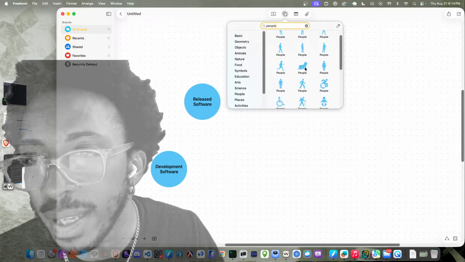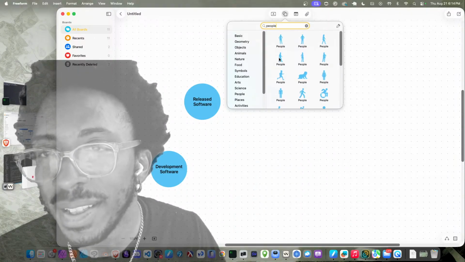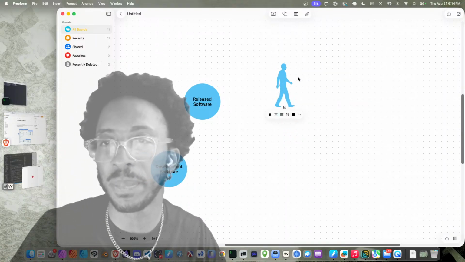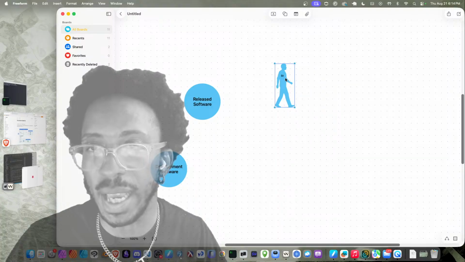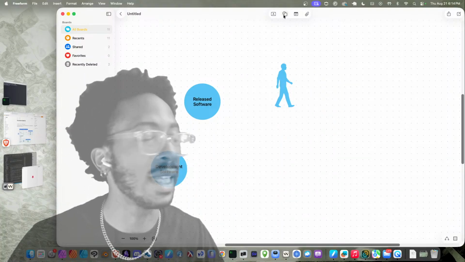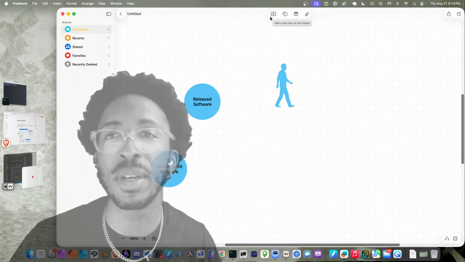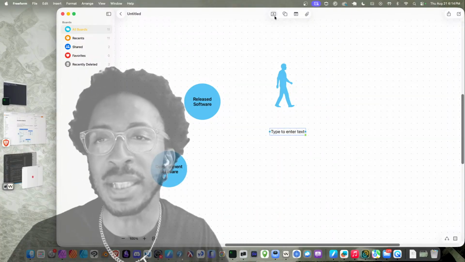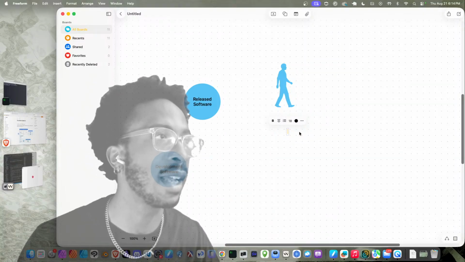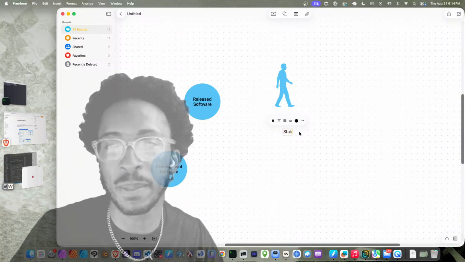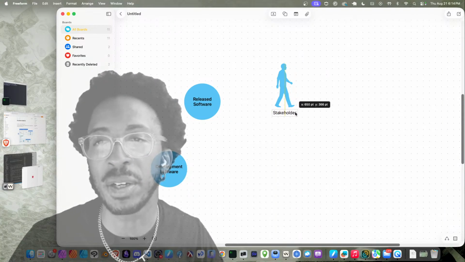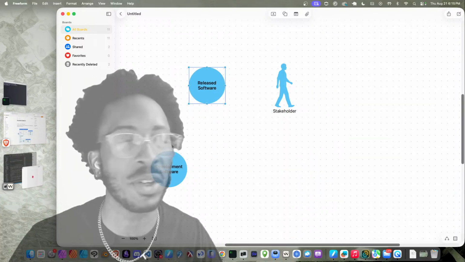Let's go ahead and pick, I don't know, this looks like a good person. So this is going to be someone who is our stakeholder. And a stakeholder can be a customer, it can be an investor, it could be a teammate, it could be someone from another team. Basically, a stakeholder is just a person whose feedback you need to consider in your development process. Typically, stakeholders are thought of as being internal or external.